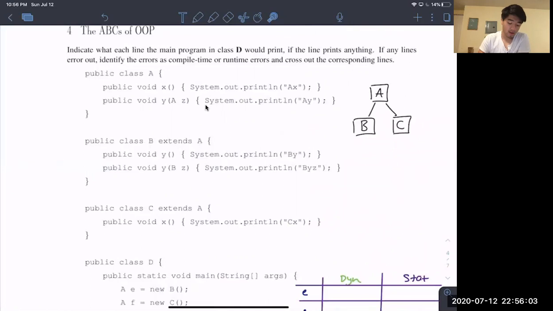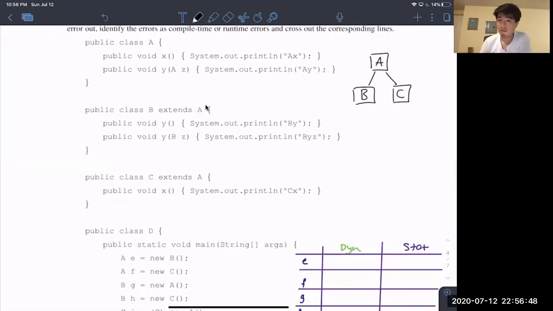So what we see here is that we are working with 3 different classes, right? We have class A, class B that extends from A, so basically inherits from A, and then class C extends from A as well. We can show that in some mini pedigree. A is the superclass, B inherits from A, and C inherits from A. So B has access to all the contents of B and A, and C has access to all the contents within C and A. But B and C don't have access to each other's classes. They're both subclasses of A.